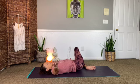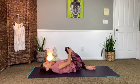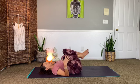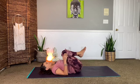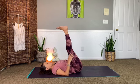And then bring that right hand to the right knee and just support bringing that right knee back in towards your chest. Roll onto your back. Bring that left knee in as well, and then taking a few rocks side to side here. Good. And then let's extend the legs, send the feet up towards the ceiling or the sky.